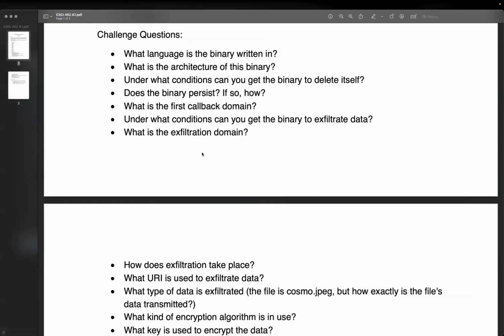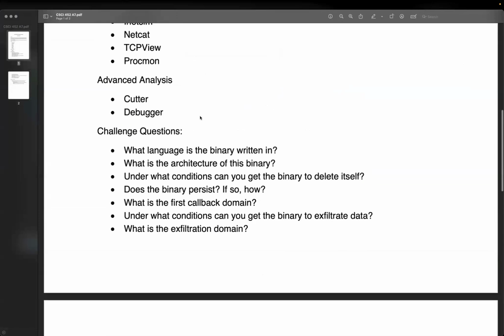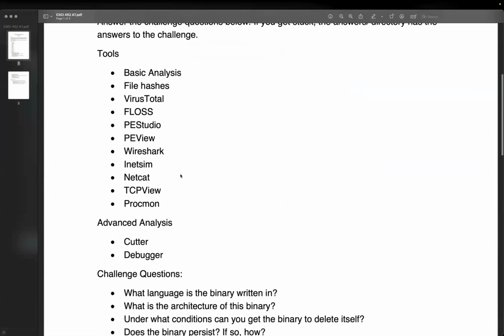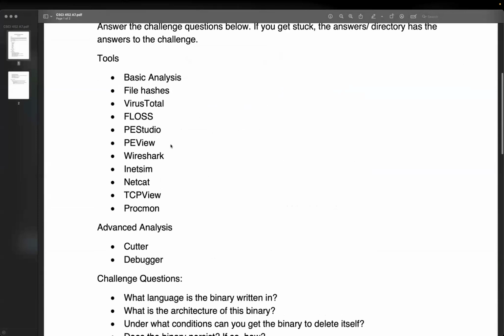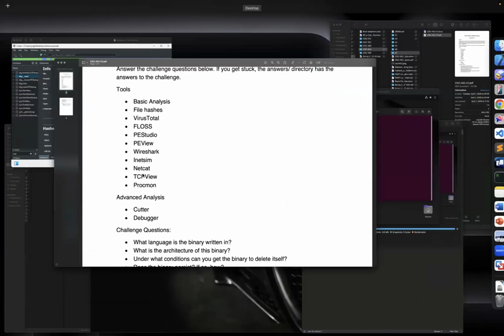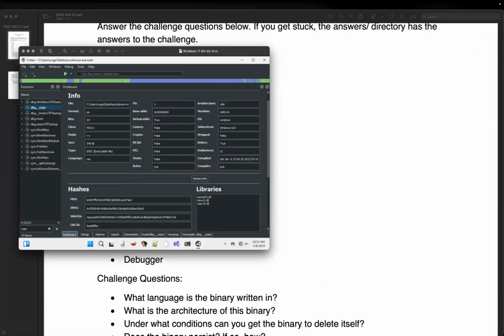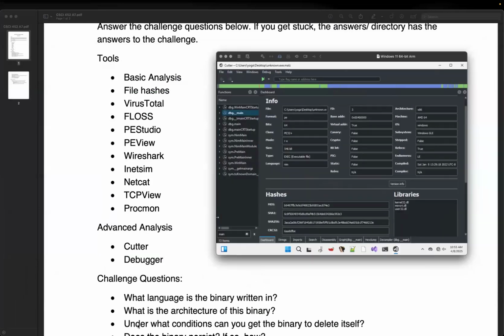Here is some reminding of tools you may possibly use: Procmon, PEview, and check for the hash. Okay, that's what you need to do. So I'll just let you do it, and this is your time right now. Mute myself.